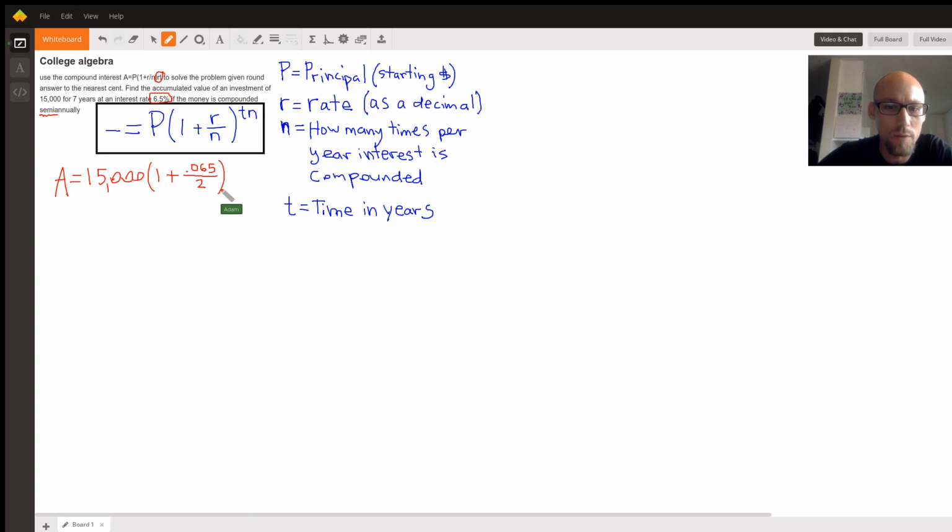Boom. We're going to raise to the power of that same n that was here, which is going to show up in our exponent, 2. We're going to multiply by the time in years. It says 7 years here in our problem that we're going to invest this money. 2 times 7. Punch that thing into your calculator, and it looks like you should end up with the amount of money. If you want to get fancy, you could say after 7 years, write it like a function.